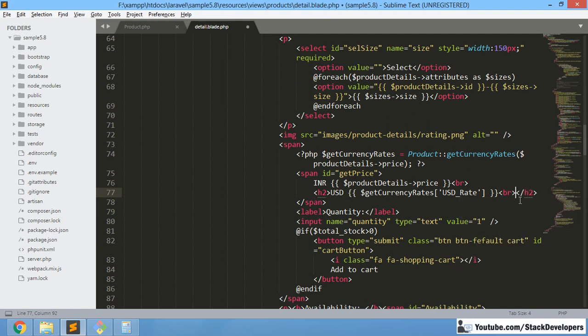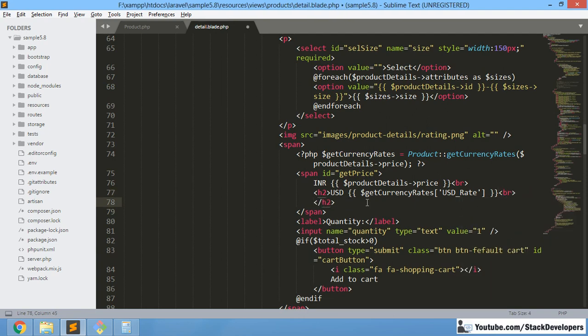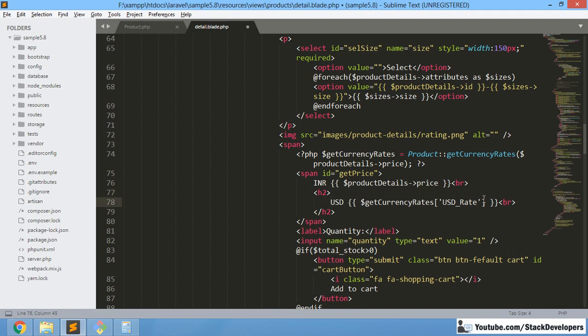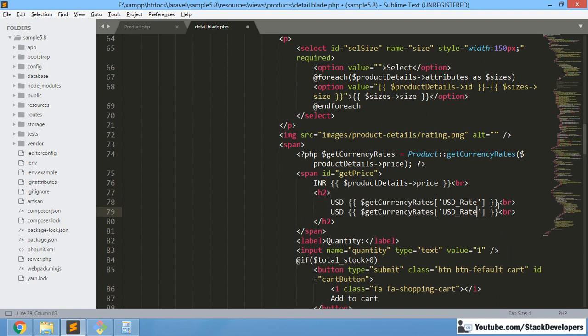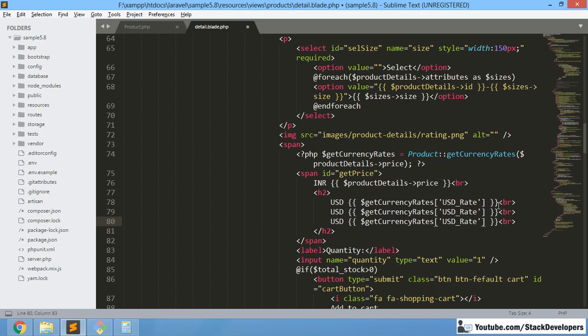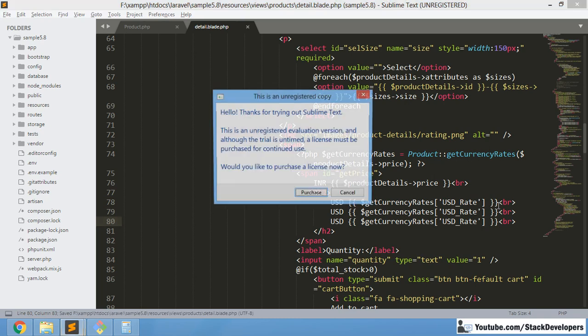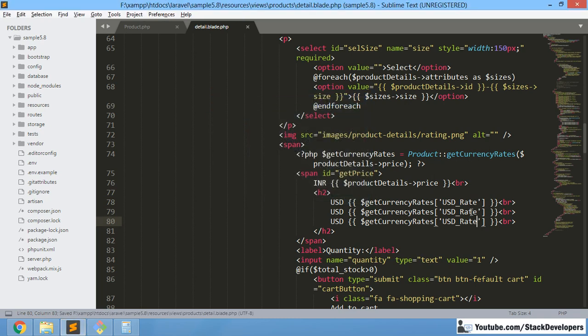Okay, well, I'm going to show, but this thing we are managing manually. You need to update the currency from the admin panel from time to time, but in future we are going to use a third-party paid service or free service, so that you no need to update the currencies from the admin panel.